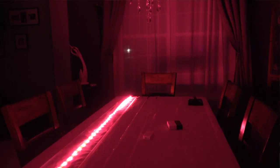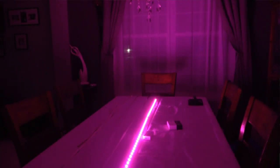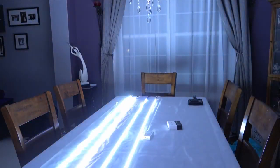All right, this is a test to show you the brightness in a mostly dark room here at night. First up is the Philips Hue — this is in red — and you can see how well it lights up the room. Let's turn that one off and turn on the Philips Hue again. This is to show you how dark the room is at night. Let's turn the Philips Hue off right now and turn on the IP20, so you get an idea of the comparable brightness of it. And go over to the IP65. And then over to the IP67. And this is to show you the brightness of the strips and how bright they are compared to the Philips Hue.